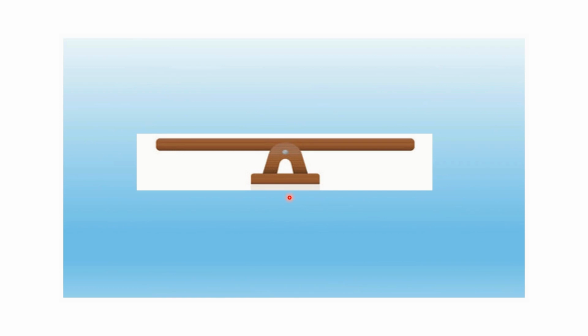Have a seesaw like this, and let's say we have a ball in the middle. This is a ball in the middle, and let's have someone on the right, and let's also have someone on the left. So I want you to apply the principle that I just told you in the previous slide in this case. Now, what did I say?